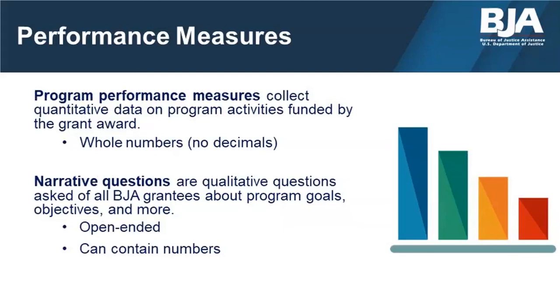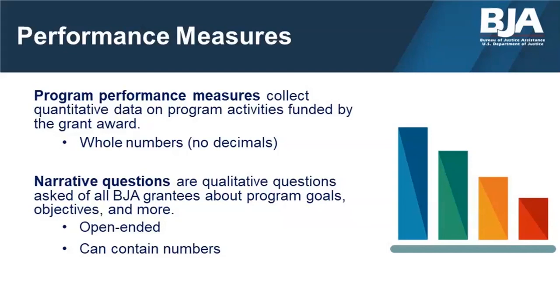The narrative questions that are answered during the April through June and October through December reporting periods fall into a category. An example of this type of question could be, please describe any challenges with calculating or determining the ability to repay, or what challenges did you face in completing your program goal during the reporting period? Remember, these questions are meant to capture the full experience you have with conducting activities with BJA funds, so the more information you provide, the better.